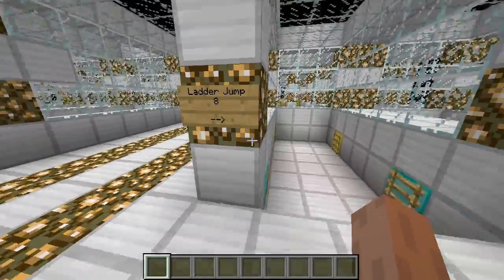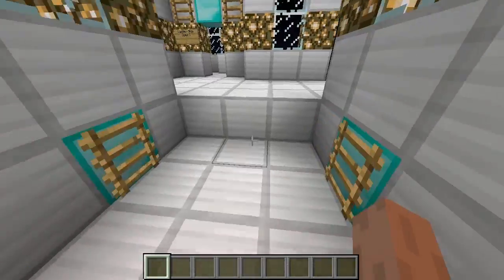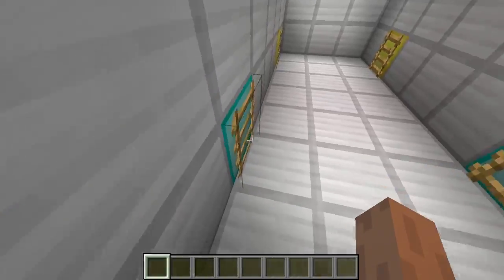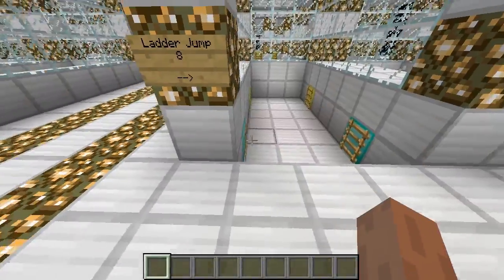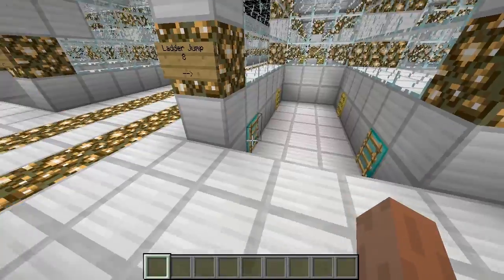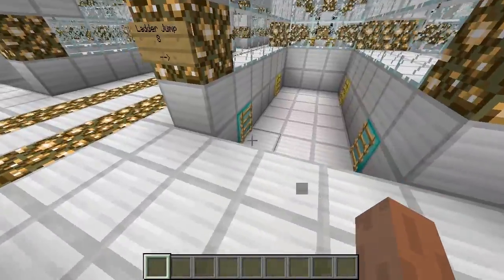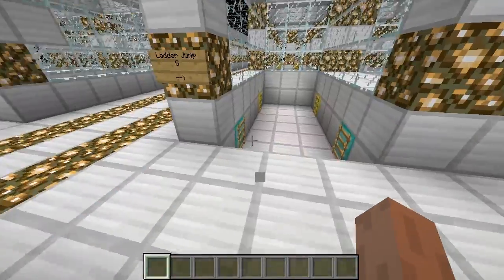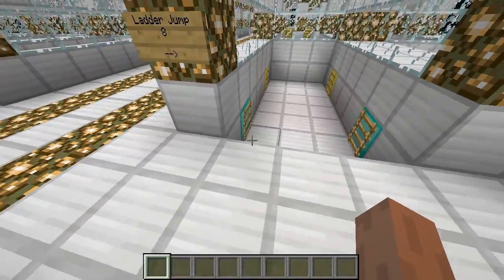I believe I said I was going to start ladder jump 8, so let's get on with it. Wow. That is a big jump. Might have to sprint this one. Think I will have to jump from a bit further back. Ooh, that's close. Ooh, that is difficult. This is the hardest section of the map.